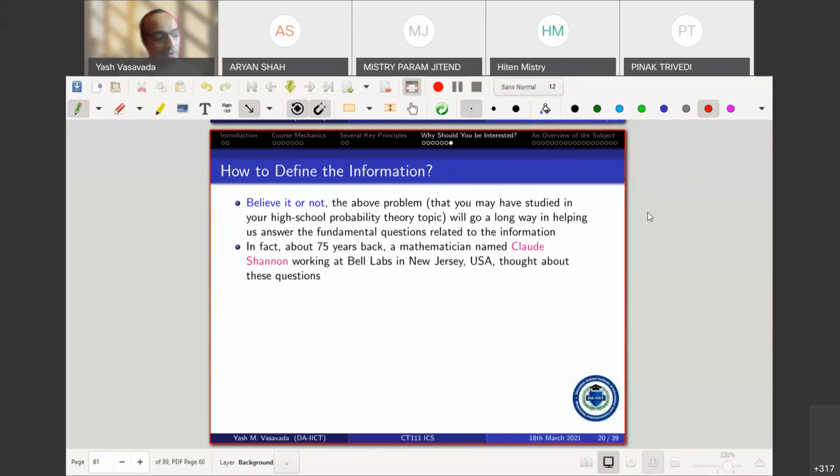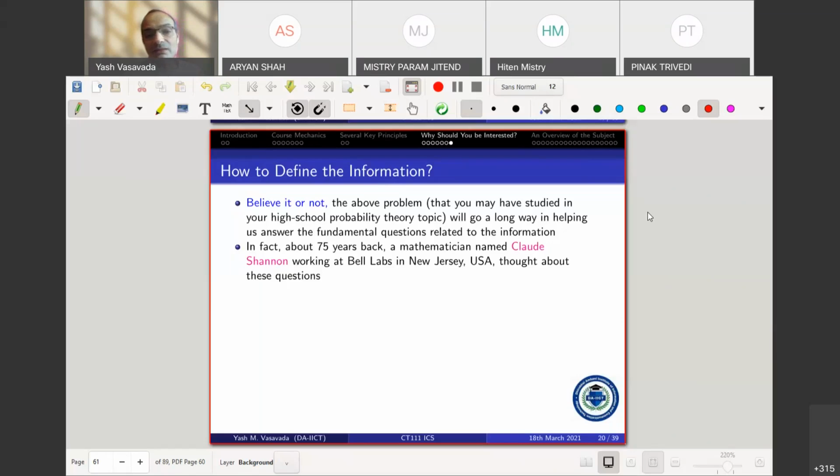So coming back to Claude Shannon, he was working at Bell Labs. This was, I think, in the late 1940s, and World War II was going on. And so the American government had actually asked a lot of engineers to develop secrecy systems. You should be able to exchange messages across the Atlantic Ocean without the German army getting hold of it. And so you have to encrypt the messages, and it was all about finding ways of transferring information in an encrypted way. And so actually Shannon was working on that.